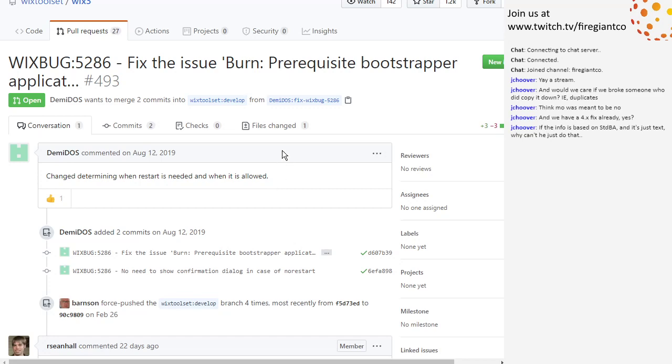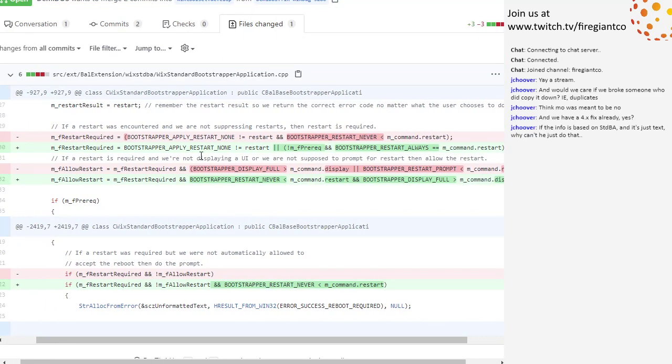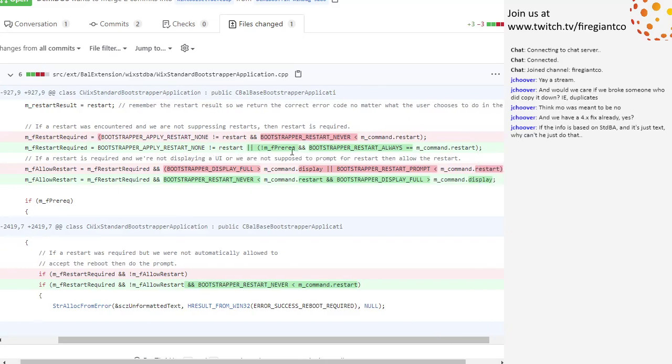And so what is this fix doing then? So if there's no restart, it'll just close. The installer will shut down. And the user is going to have to magically know to restart because there was no message, no nothing. If they said no restart, then you don't even get a final page. Right. But only for the prereq?